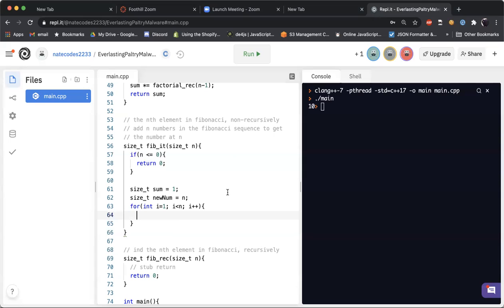Basically what I would do, and you don't have to do this, there are many ways to do this Fibonacci sequence. But the way I see it is that your number is equal to the function of n minus 1 plus the function of n minus 2.